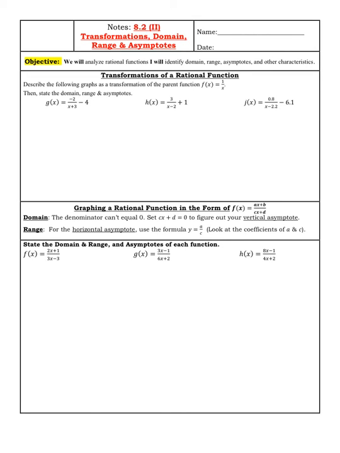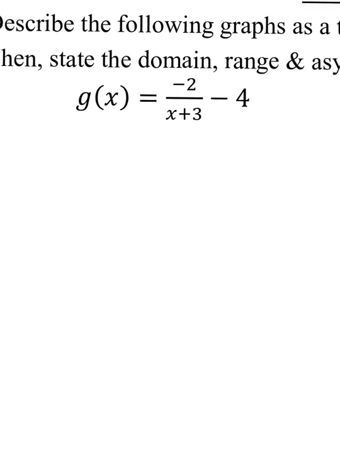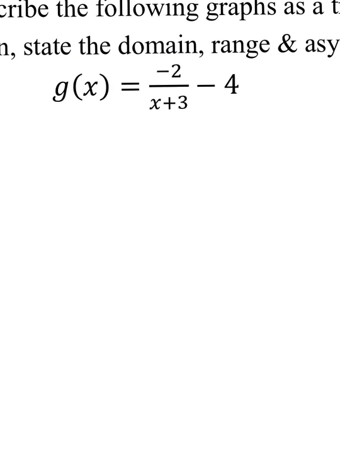Hey everybody, welcome back to Chapter 8, Section 2. Here I'm doing more domain and range and asymptotes of rational functions, and then I'm going to talk to you a little bit about transformations. So this first one here, I'm going to go ahead and identify my vertical and horizontal asymptotes.